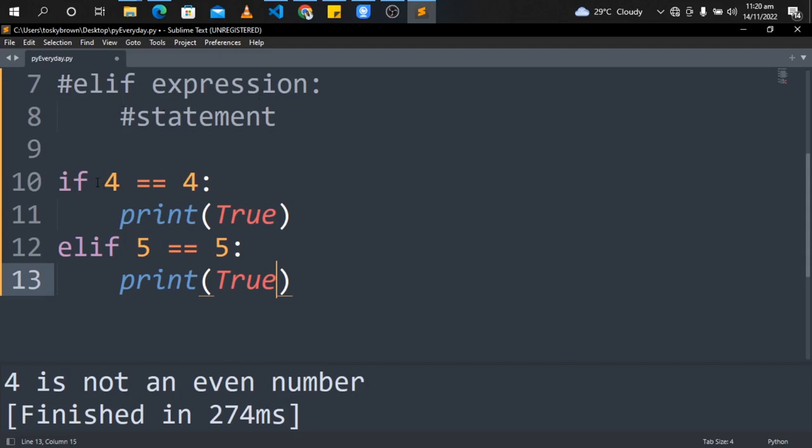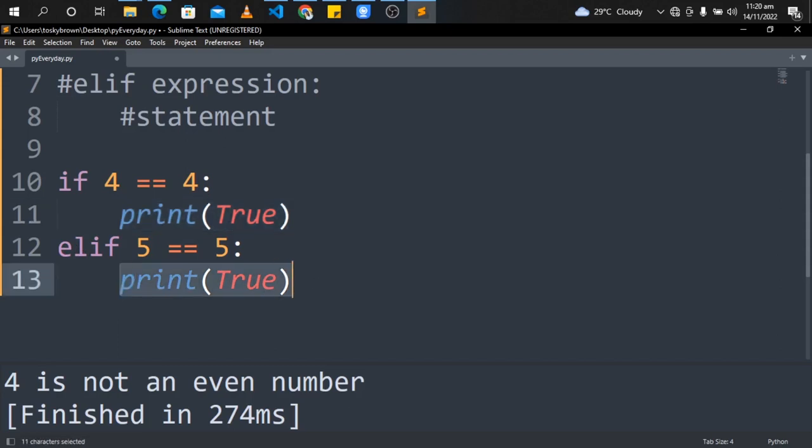So here the if statement will compare if 4 is equal to 4. If it is equal to 4, then it means it is true, so you print true or the statement. If it is not equal to 4, then it means it is false, so we'll move on to the Elif statement and then print the statement of the Elif.